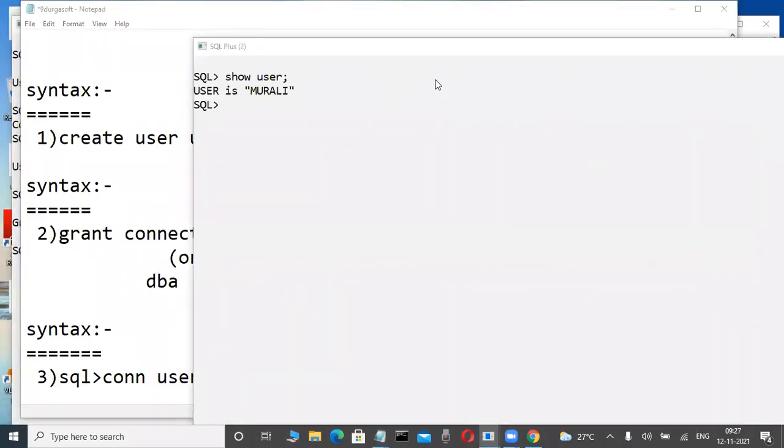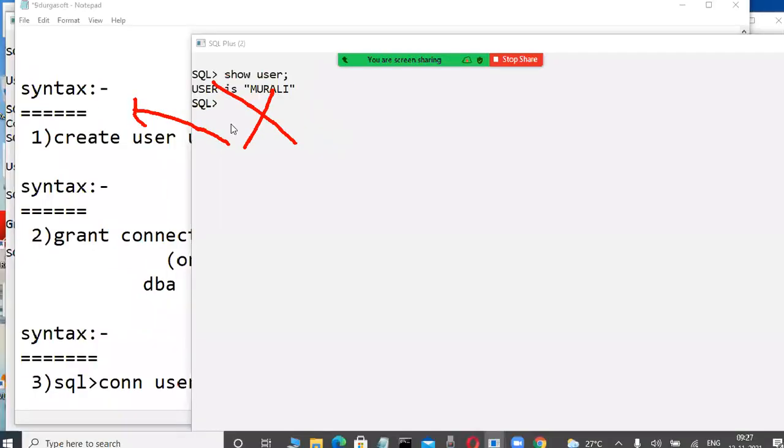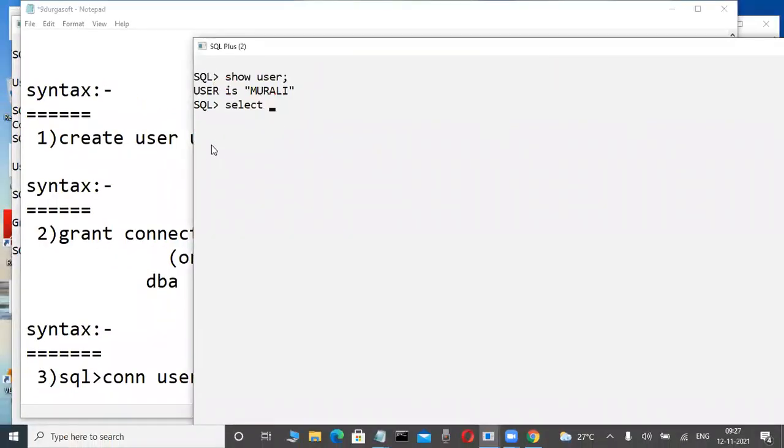In demo classes, I am telling small things like this. Very good: impossible. The Murli user is unable to access the Scott user's EMP table. Suppose I type select star from EMP. Yes: table or view does not exist.